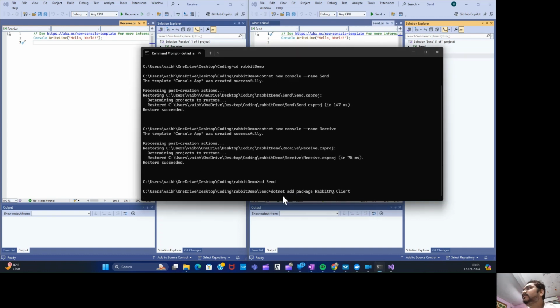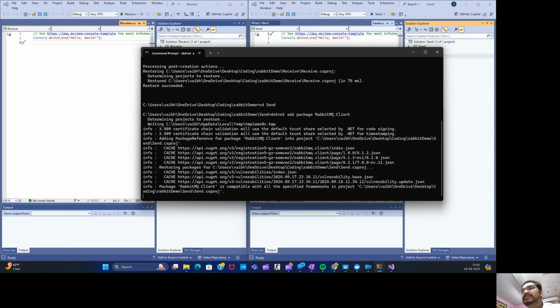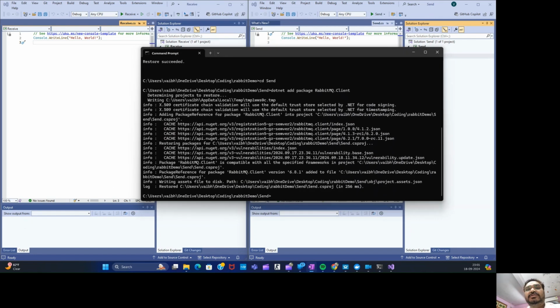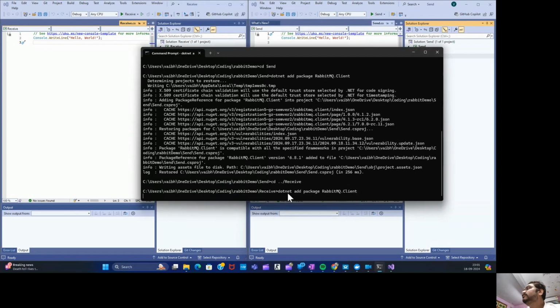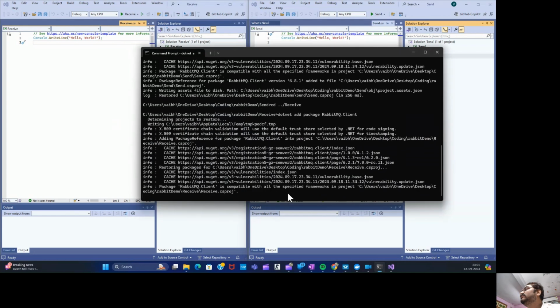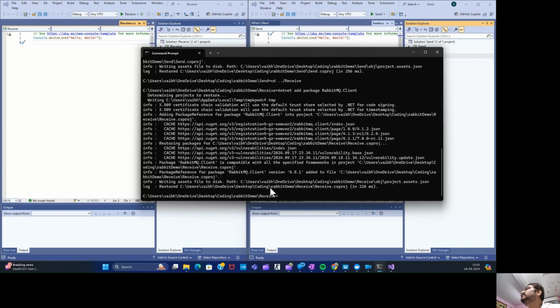Let me quickly do it from here, and the same thing I need to do in the receive also. If you see, my package is getting installed here. The similar thing I want to do here. So now I am in receive, and if I am installing, then you will see this package is also installed.